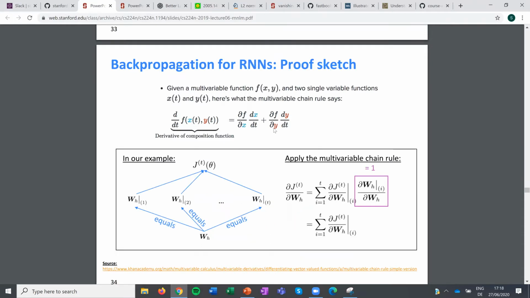And in the case of RNNs, we can see them in the same scheme, given that all of these are the weight matrix W applied at each time step t.